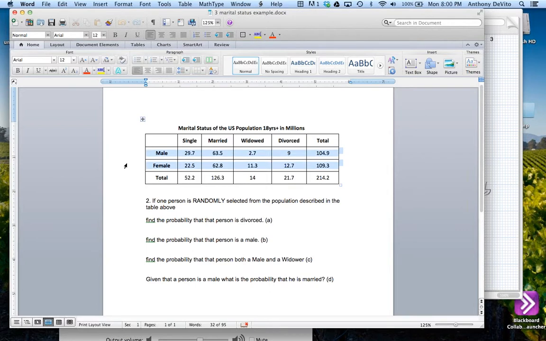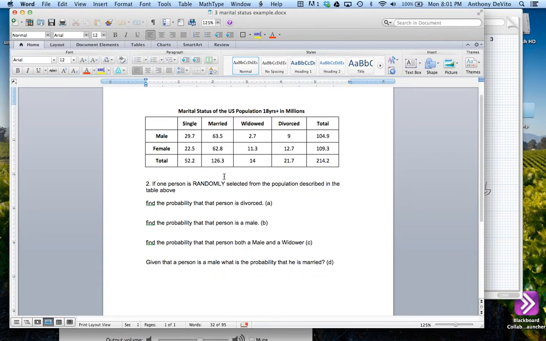But in the future, you're going to see that most often in these tables the rows are the exposure, and the columns are the outcomes, like disease or not disease. For instance, the exposure might be obesity, yes or no, and in the columns it might be diabetes, yes or no. You'd have a 2x2 table in a situation like this. This is actually a 2x4 table. But it's really just used to organize data. We're going to find that it's a very good tool for predicting, or working with data as well.